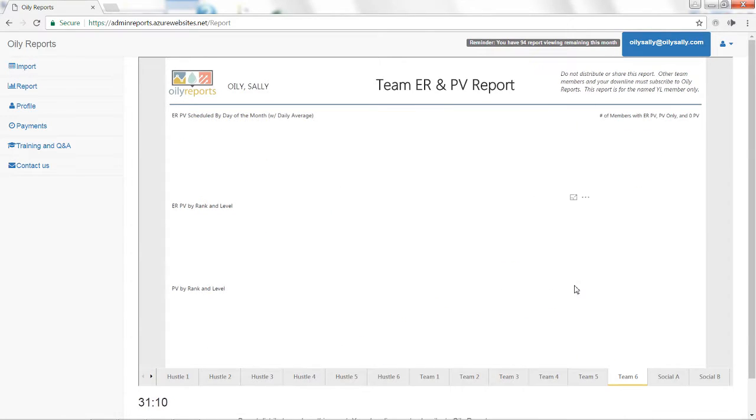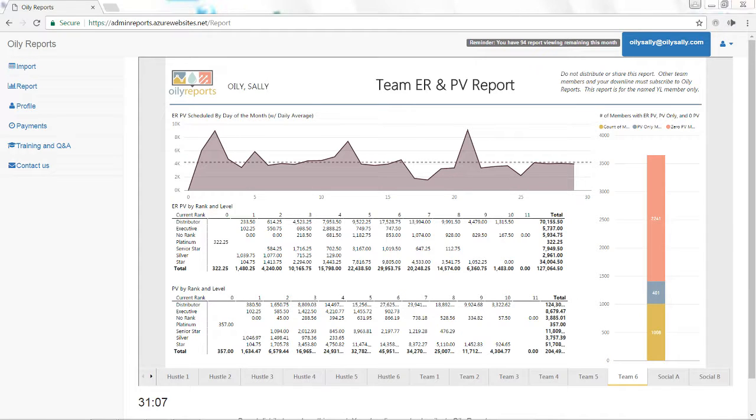Next, we will look at the ER and PV report. Your team's ERPV comes in on different days of the month. So here's the 1st of the month, 2nd of the month, 3rd of the month, 4th of the month. So how much ERPV is coming in on each day? So you can see if your recurring payments there are front-loaded, back-loaded, or evenly distributed. And you can start anticipating how much PV will be added on which days of the month. The dashed line is just the average for the month, so you can see which days are above average. You can see in this case, day 21 is above average, and the 18th of the month is below average.